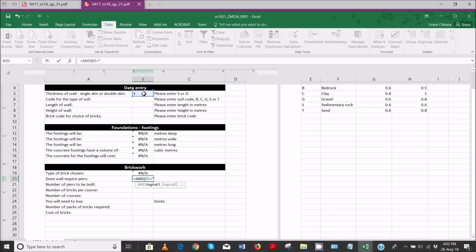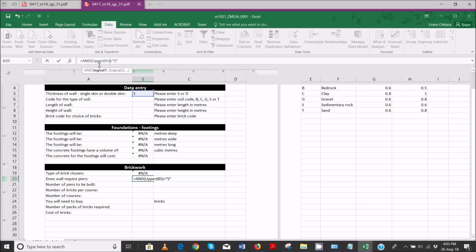Now notice that B5 equal to S, we have got two S's there. We've got one S which is small letter, lowercase, and one which is uppercase, and we need to account for both of them. So you cannot say if B5 equal to uppercase S or B5 whatever. That is not going to work out. So what you need to do is convert everything that is there in B5 to upper. If upper B5 equal to S, like that.